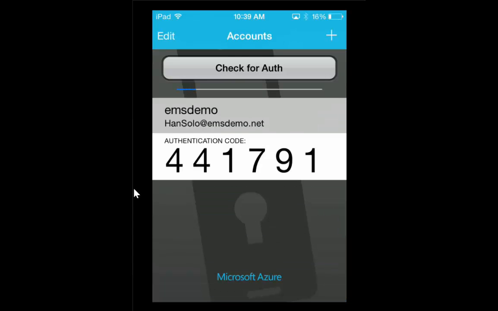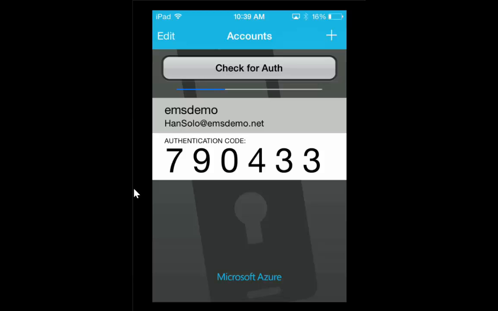The other scenario that I wanted to show real quick is an OAuth token scenario, which is like a SecurID hard token kind of scenario, but you don't have to carry around some kind of key fob to do that. I'll show you during the demo the Access Portal, or the user portal, for the multi-factor authentication service, where users can predetermine a specific scenario if you want to force it, but you also have the ability to give users the ability to pick whatever scenario works best for them.